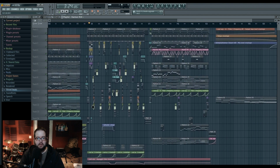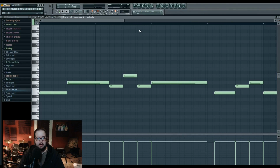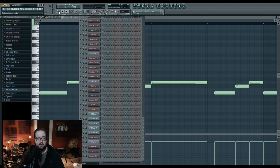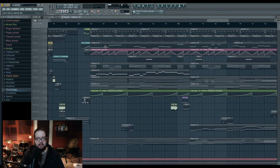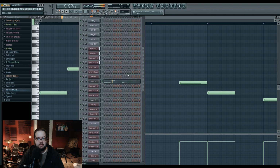In one of the recent How to Basses, the one about layering, I actually decided to make a layer patch. That's not it. Where's the layer patch? This guy's layer patch. So this is four Harmors.